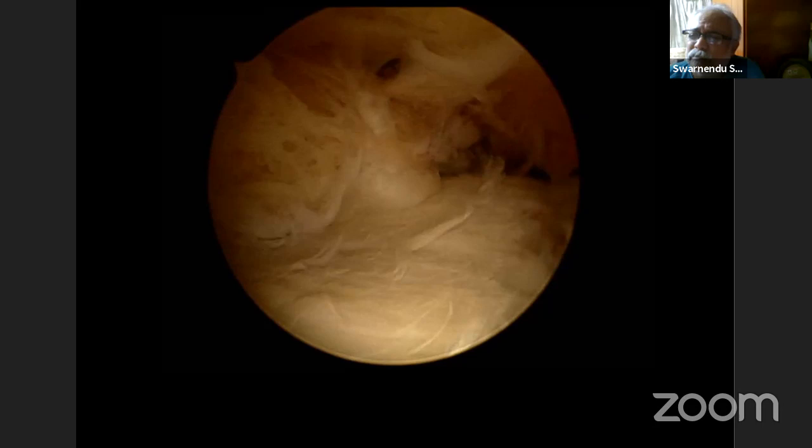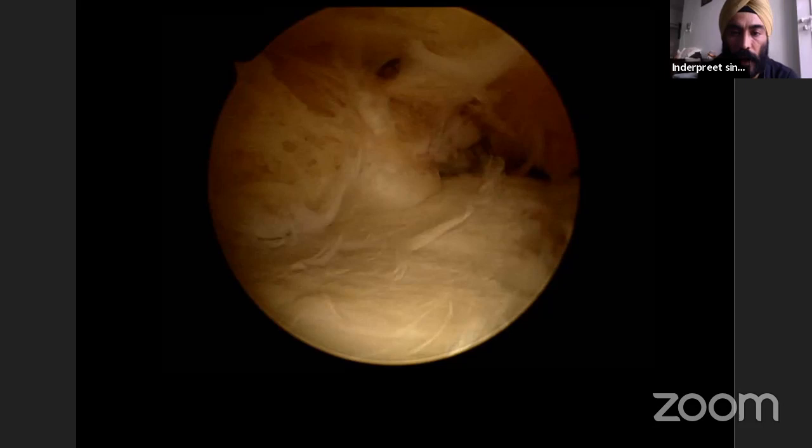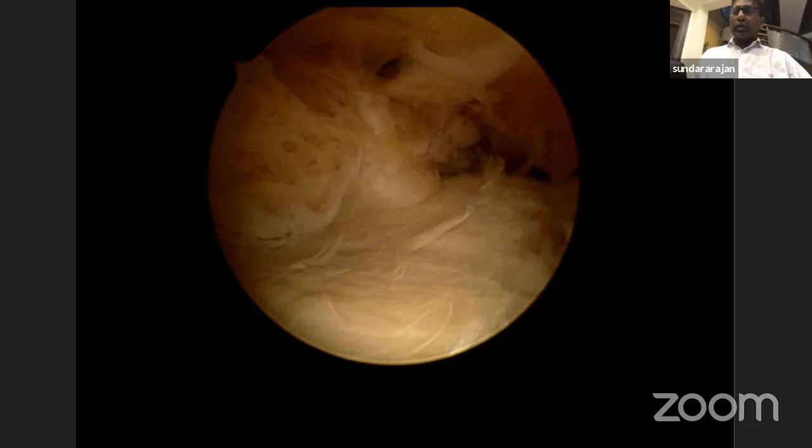Though it's not a part of our program today, there is a question. There are a lot of tendons around the ankle, so is there a role of tenoscopies, especially peroneal tenoscopy? Are any of you doing tenoscopies in patients? I think for isolated peroneal tenosynovitis, there is a role.